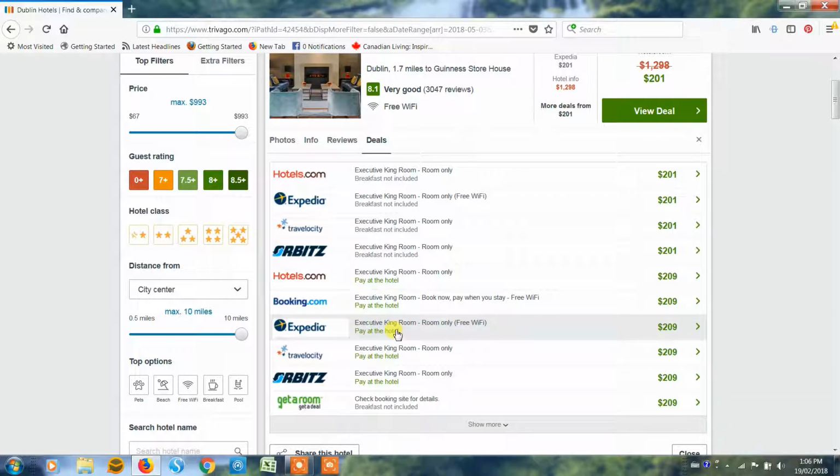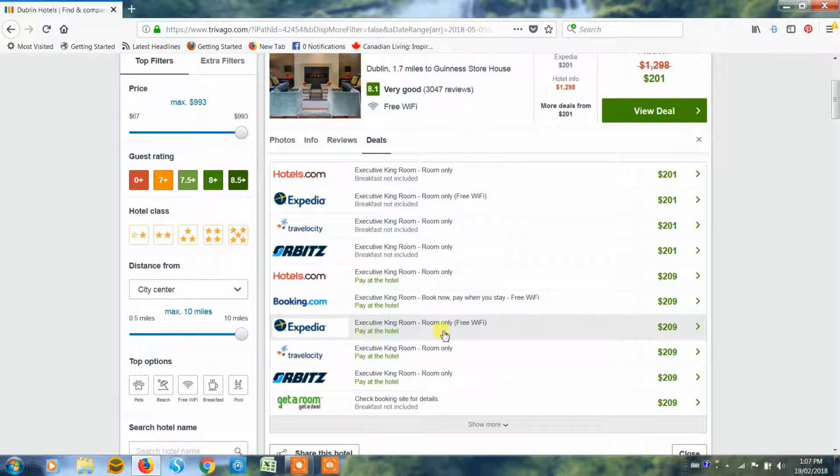Paying at the hotel means that you don't have to pay today. You can pay once you get there, which may be something that you're wanting to do. In either event, you will have to give your credit card to make the booking. So the difference here is not whether or not you get to give your credit card information. The difference is whether or not that card will be charged immediately. So for the service of not having to pay for it right now, you can pay slightly more for the room.